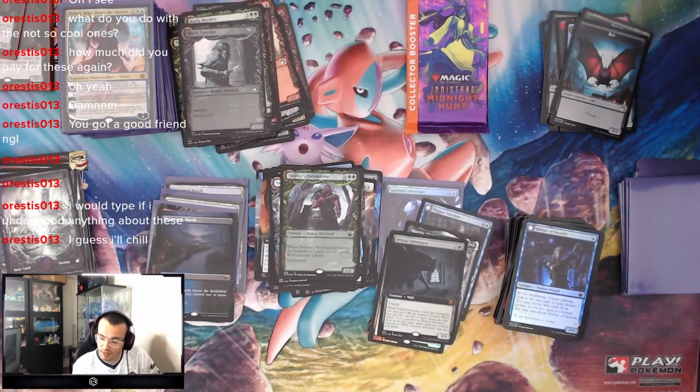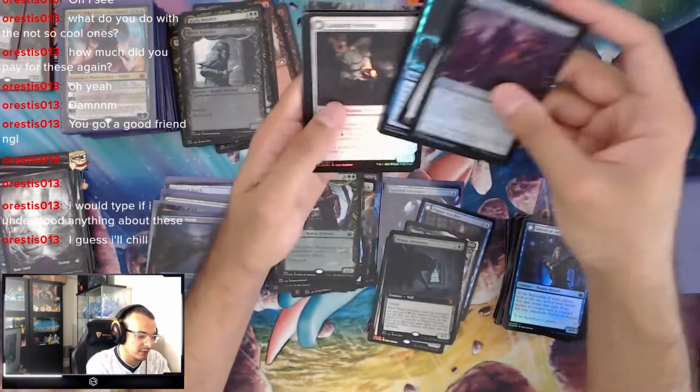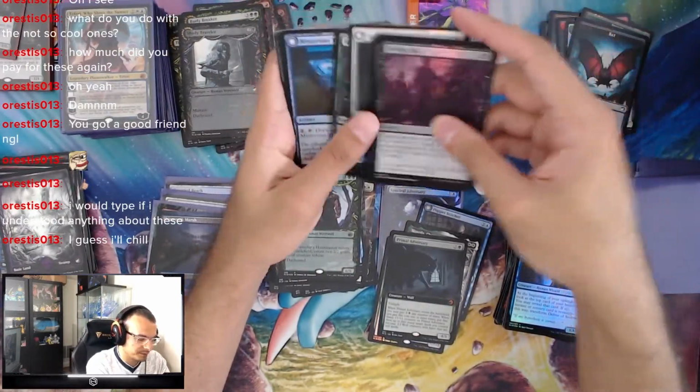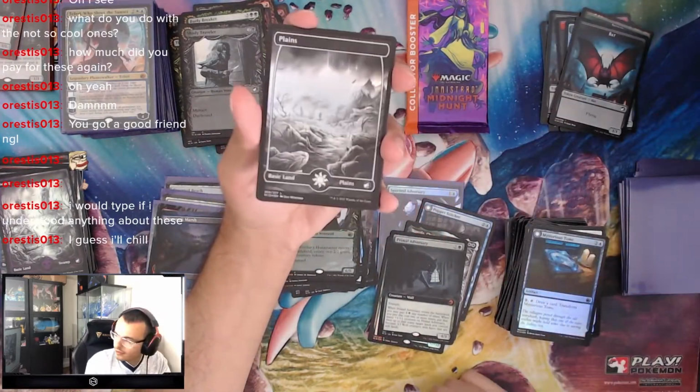2 more packs left to box 1. I don't know if we did well on our mythics. I'm going to say that any mythic that's not Teferi is probably an L. We got a Plains.